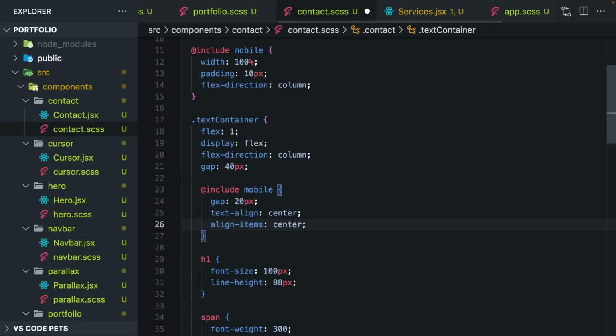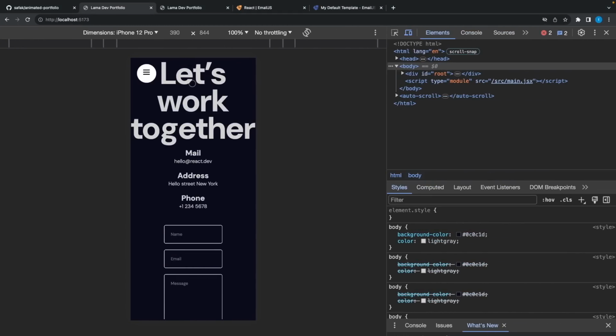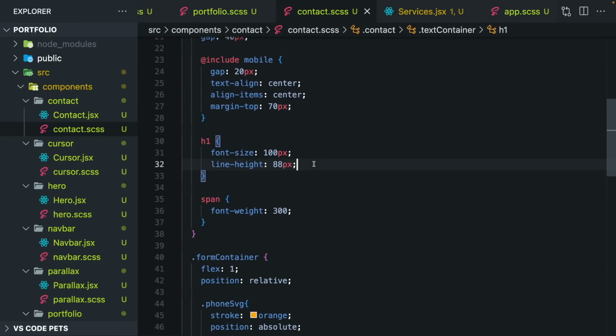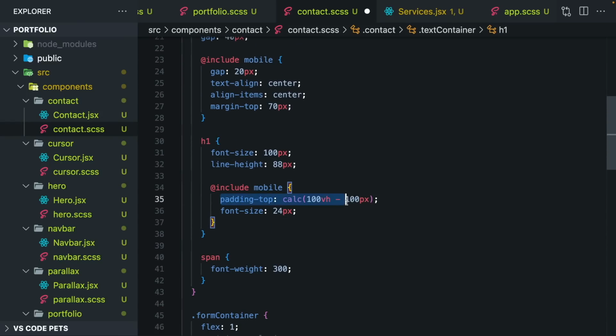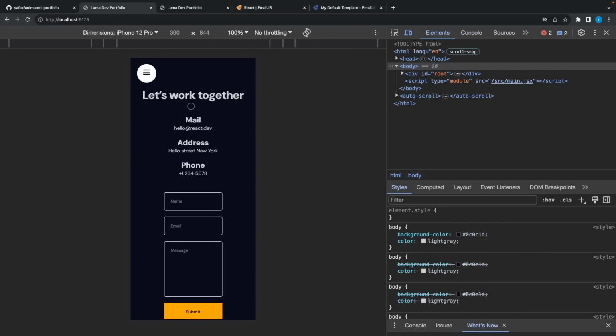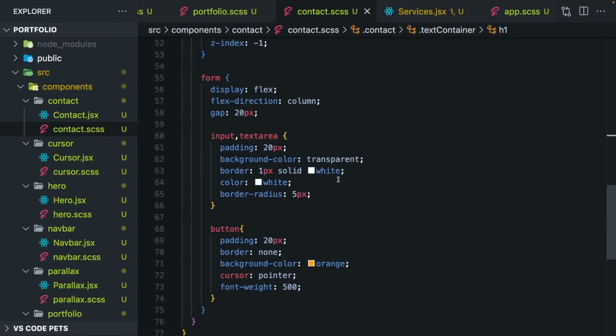Align items, and let's give margin here. And as you can see, it's too big again. Let's reduce. Perfect. And for this form, I can decrease this input padding.